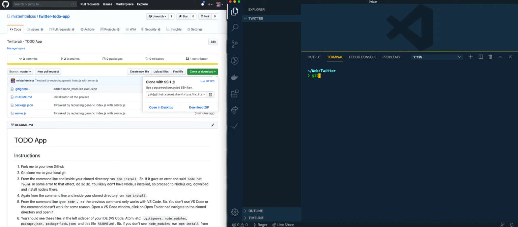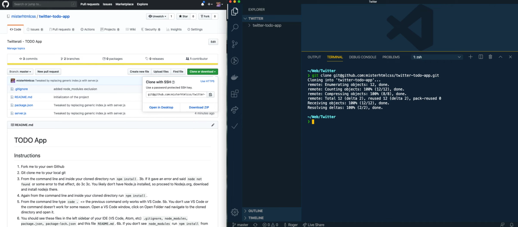So I'm in my folder, very simple folder, and it's called Twitter, because we're going to be doing these things for a while, and I'm kind of excited about it, so I guess I gave it its own folder. So what I'm going to do is I'm going to clone this project in. So you have two different ways. The instructions don't say this, but it assumes you used a dot. But I'm not going to do that in this one because I want a subfolder to be created, which in this case it will do.